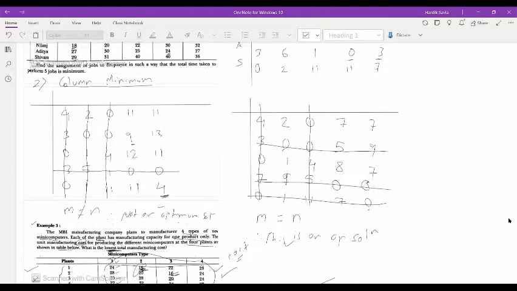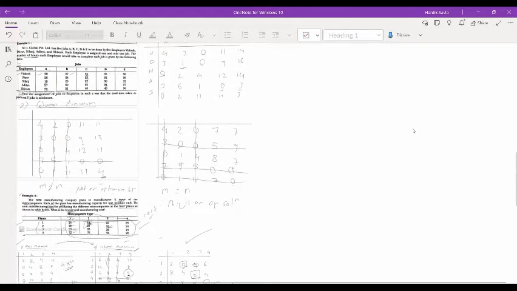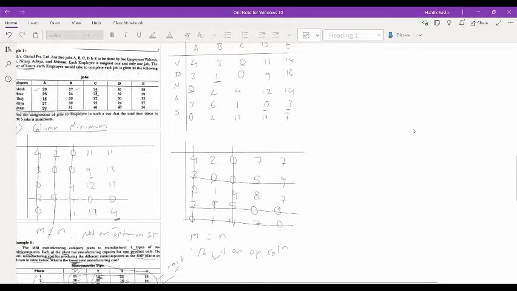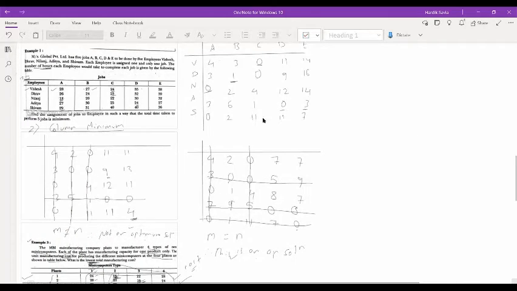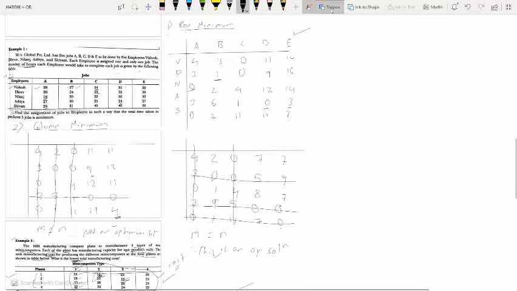ठीक है, जैसे हम लोगों को ऑप्टिमम सॉल्यूशन मिल जाता है, हम लोग क्या करते हैं, हम लोग इसी को रीराइट करते हैं, इस ऑप्टिमम सॉल्यूशन को रीराइट करेंगे हम लोग, और इसमें असाइनमेंट करेंगे, उसके बाद उसको टैबुलेट करेंगे. तो मैं इसी वाले मैट्रिक्स को यहाँ पे वापस से लिख लेता हूँ, so that we can put assignment over there.